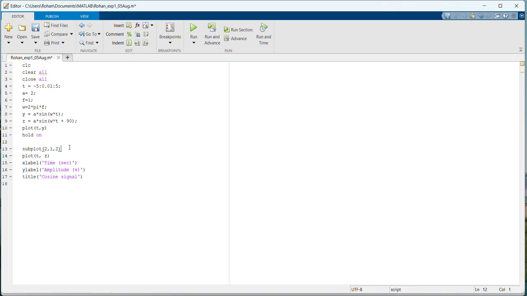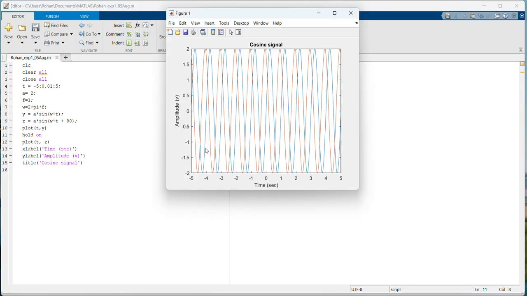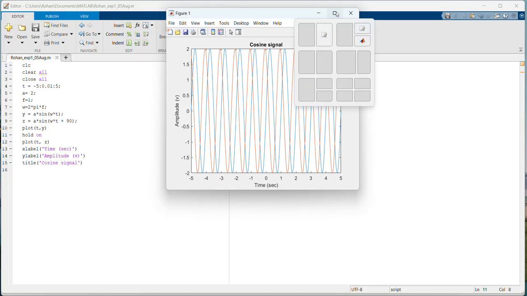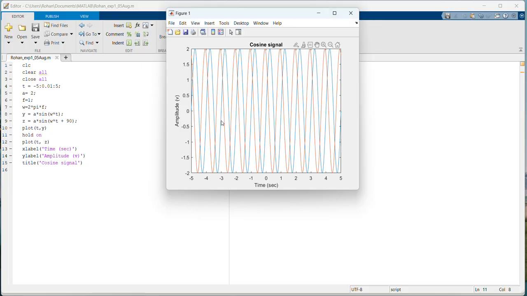So with the help of this hold on, we can plot multiple figures on the same figure, and I have just used hold on command, and let me just run this program. Yes. So now if you are able to see, we have just one figure, and on this figure we have both sinusoidal and cosinusoidal signal on the same figure.